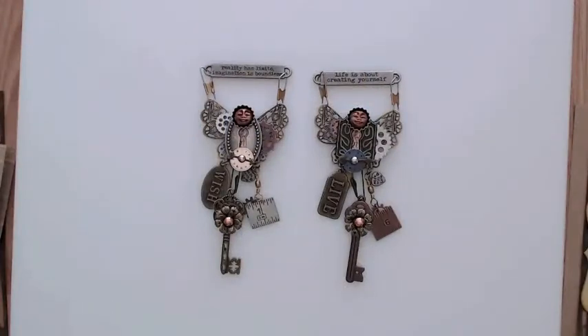Hey everyone, I finally got my charms done for the Your Paper Pantry Art I Make Charm Swap. The rules this month were it had to be steampunk and you had to use an image on the packaging. If there were other rules, I obviously didn't read them because that's all I remember. This took me forever — it wasn't so much that I couldn't figure out what to do for the charm, I couldn't figure the packaging out. I finally got it figured out today and I'm getting them packaged up, but before I do, I thought I would share what I made.